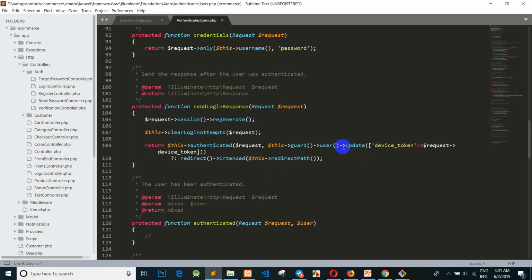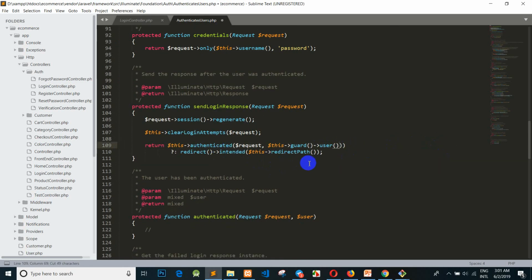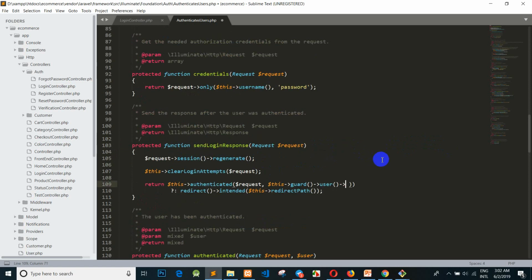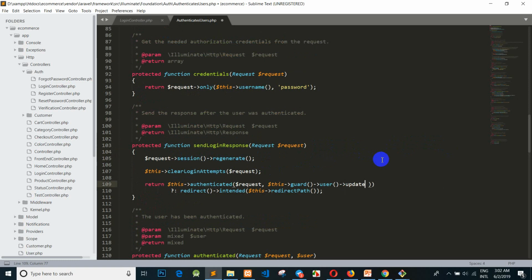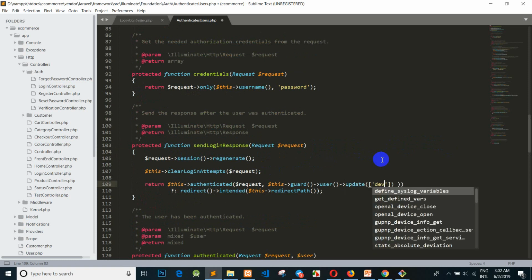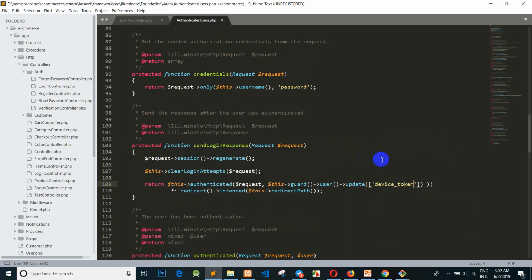This code belongs to the default Laravel, so we use the update device token, and we request the device token from the form.